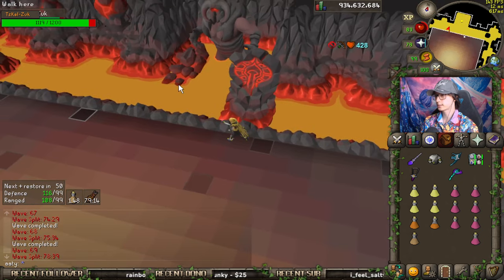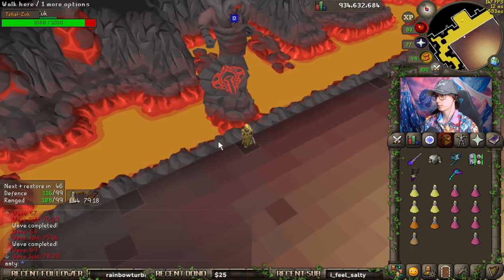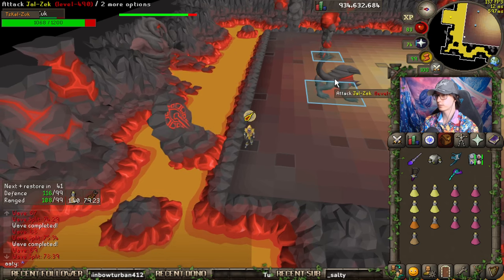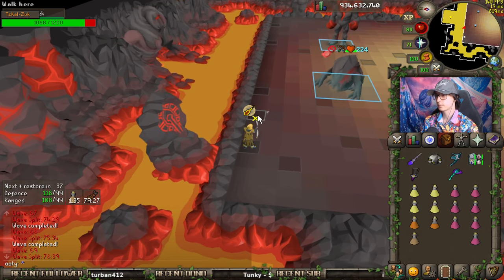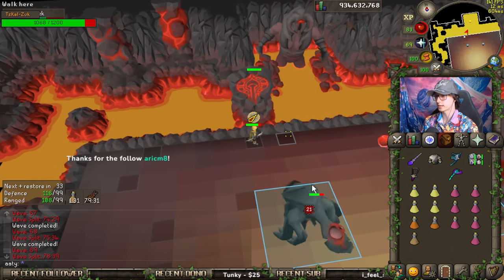There's a few ways to deal with sets. In this case, we can just kill the mage. Let's pray mage, and we're going to use lots of brew, and we're going to just murk the ranger as soon as we get close to it. But for now, we just pray mage the entire time. This is the nice easy way if you have supplies and you're a maxed main.